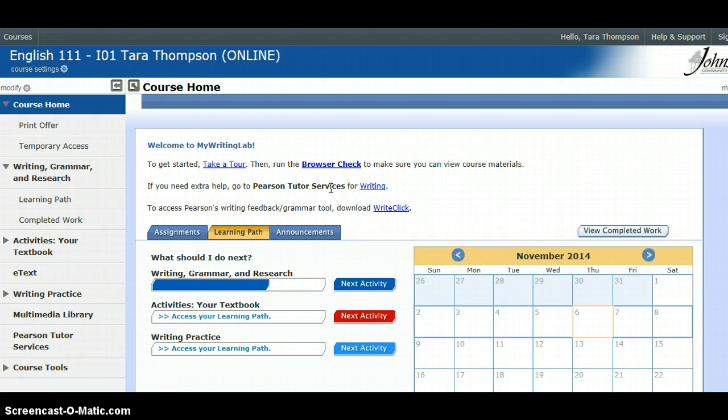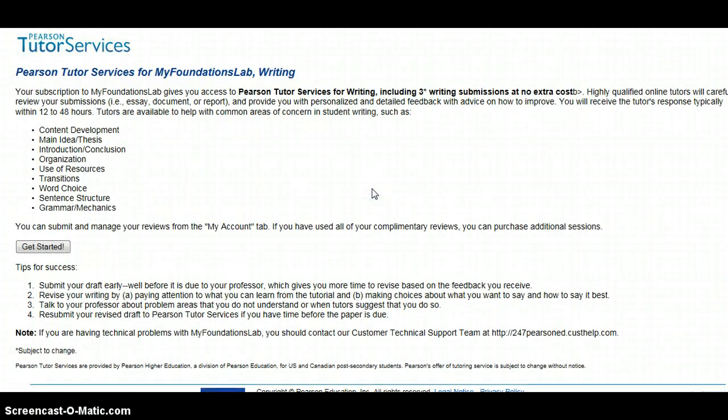The reason we want you to access it from your Mylab first is that we get 3 free sessions with Smarthinking through your Mylab. So we want to start there. They're going to look a little different, but we're going to start here and click on Writing, and it's going to take us to a place where we can get started uploading our paper. Notice it says you get 3 writing submissions at no extra cost. Now, Smarthinking is free to our students in general. The JCC is the one who pays for the submissions, but we're trying to be, of course, smart with our funding. So we're going to start here on Get Started.